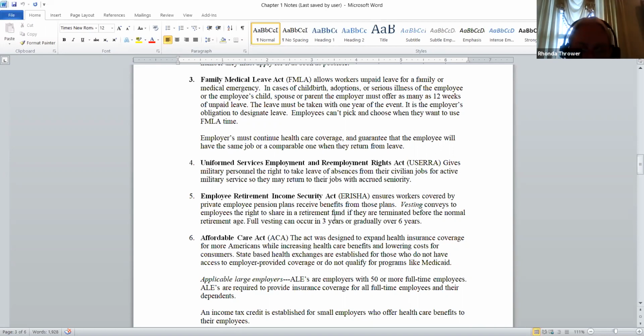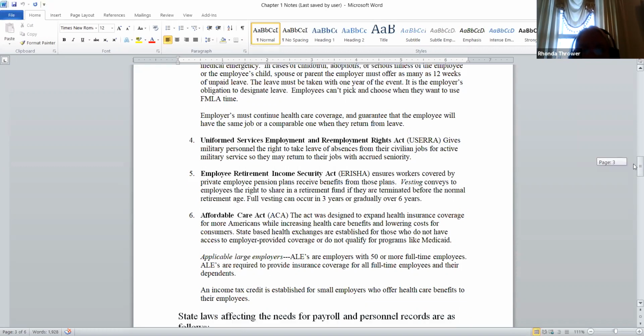If you've worked with the company for 6 years and they have a pension plan that you have been contributing to and that your employer has been contributing to, you are guaranteed benefits from those plans. Even though you might quit after 10 years, you are vested with those retirement plans. So that's important for everyone, I think, to know about.